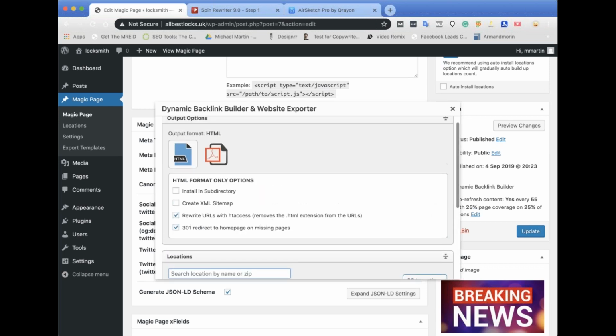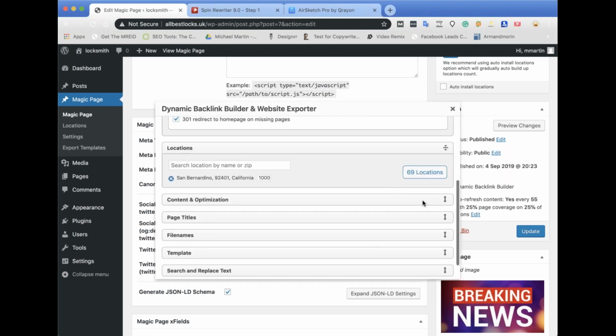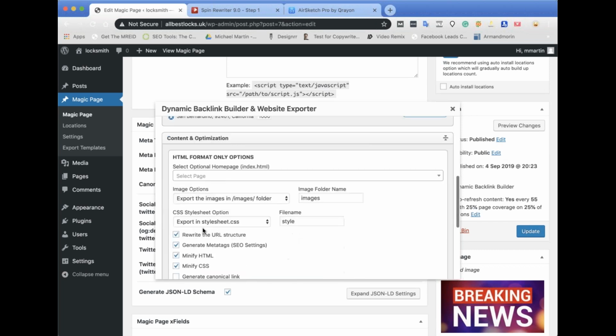So what you do in here is you come in and you can choose whether you want to export PDFs with the backlinks in and you want to export HTML. And there's ways to export these so they look as good as normal websites, but you'll have to watch the other videos for that. Paul Smith's done some really good videos, so has Keith Best on this. And I've done a couple of videos as well that's in there. There's a few real educated guys in our group who know what they're doing with this. Daryl's another one.